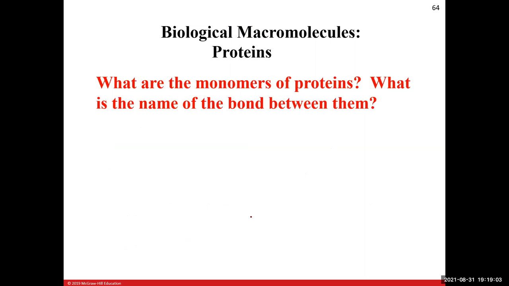We're almost done, folks. So what are the monomers of proteins? What are the building blocks of our proteins? You heard me say it. And then I want to know the name of the bond that occurs between these building blocks. We just learned it, okay? So we're going to string these building blocks together. Once we get more than 200 of whatever these building blocks are called, then we get a protein. And then the bonds in between these building blocks or these monomers, what do we call that bond?